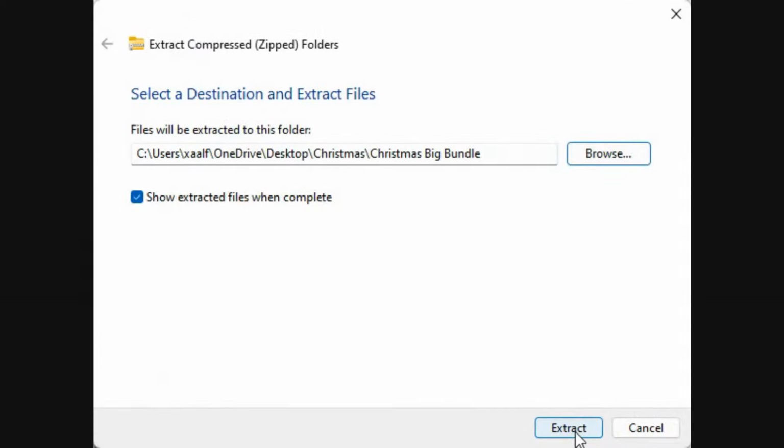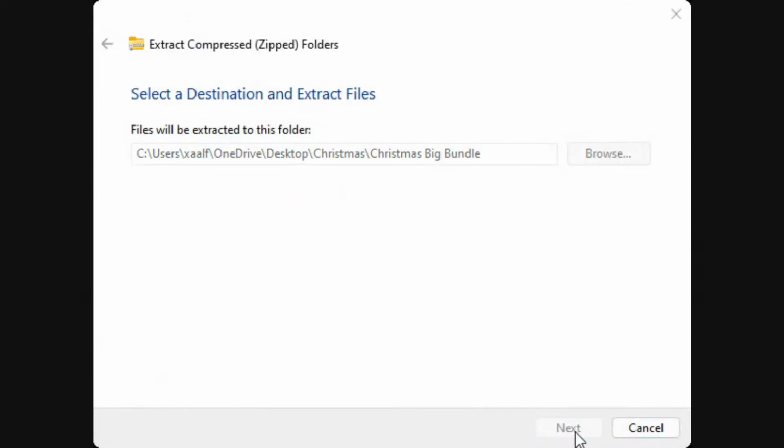And then I'm going to click extract. So you see it's 400 items going to that folder, and when they're saved on my computer, all of those files from that bundle will go into that Christmas Big Bundle folder.